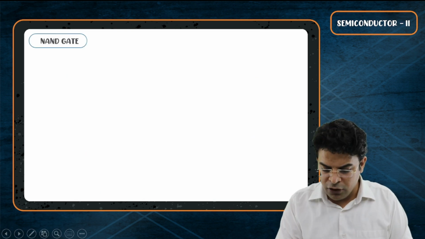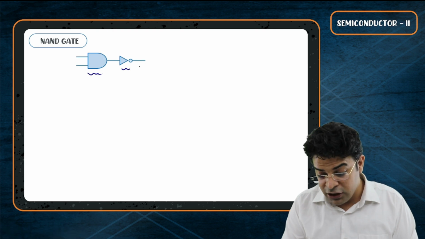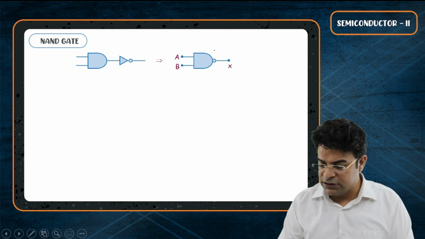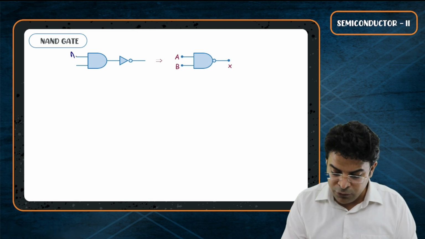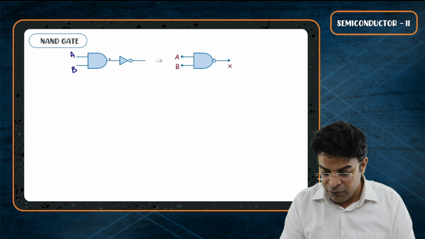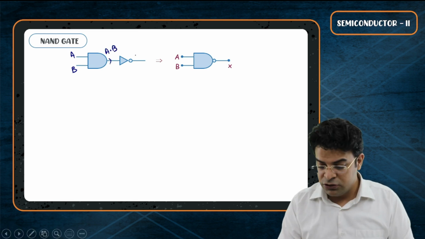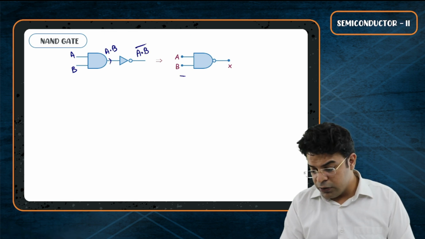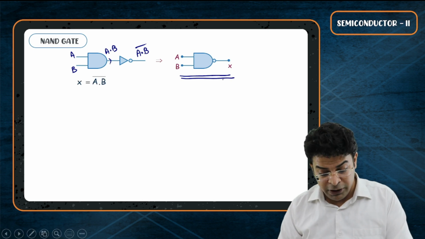So now we will talk about NAND gate. An AND with a NOT gives you NAND. And in NAND we just place a NOT at the output of the AND. So let's say the inputs are A and B, the output we will get from the AND part will be nothing but A dot B. And then this NOT part will inverse it. So we will get the output as A dot B bar. So here, looking for the Boolean expression, we will say that X will be nothing but A dot B bar.